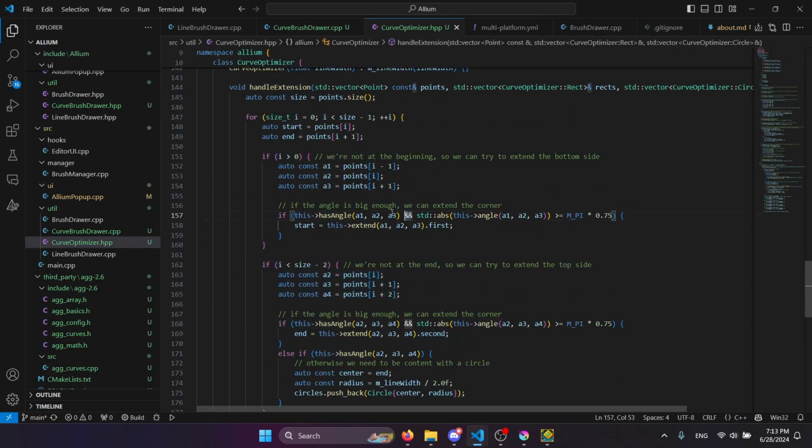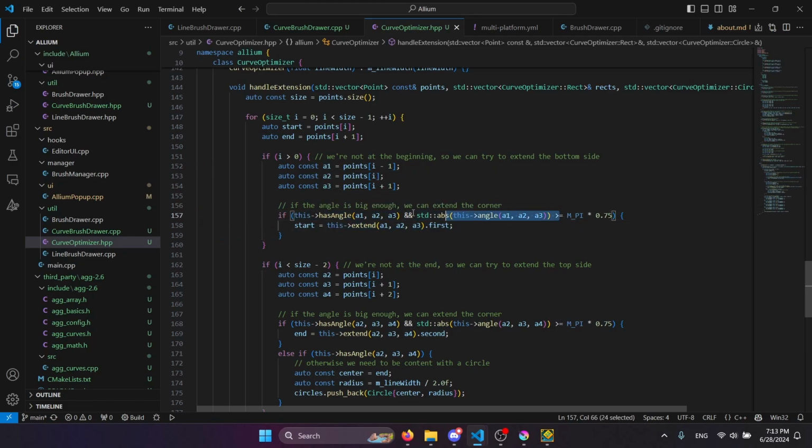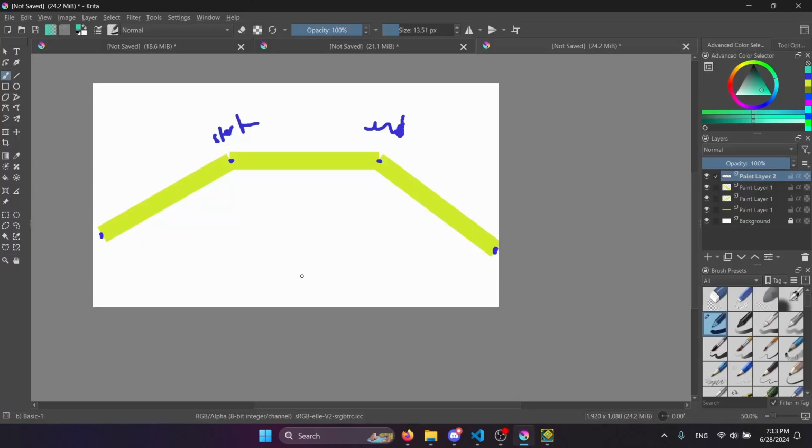It first checks if there's an angle. If points are on top of each other, there is no angle, so we're just skipping those. And the angle must be big enough, which is 135 degrees here. That's basically arbitrary. If the angle between two rectangles is too big, when we extend, there will be a sharp edge.